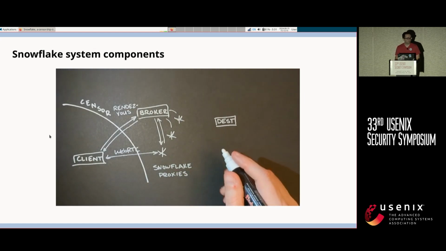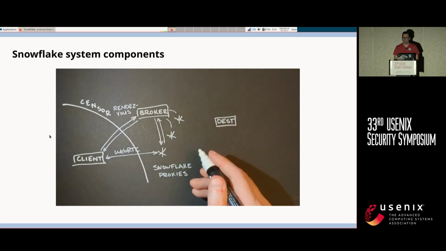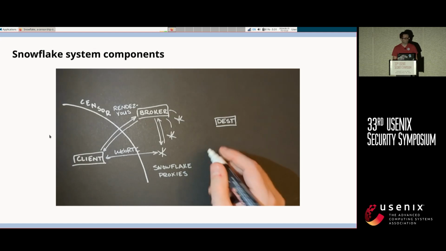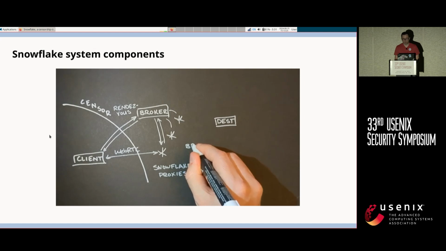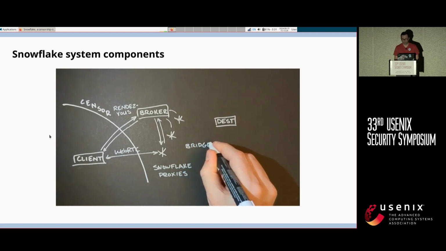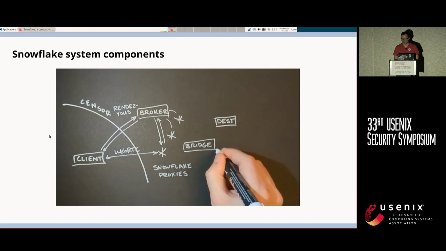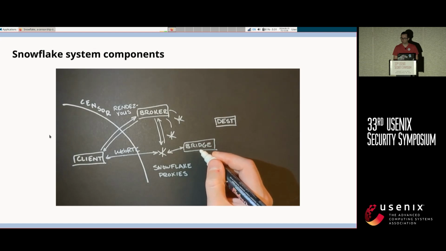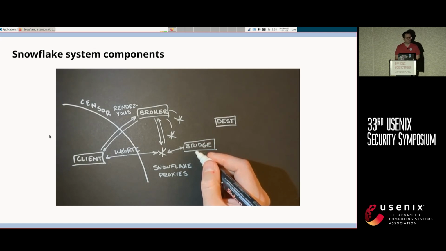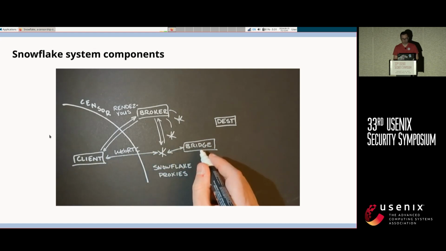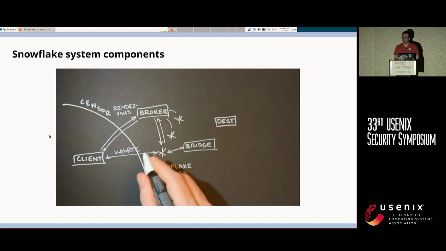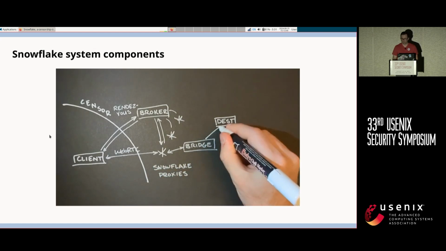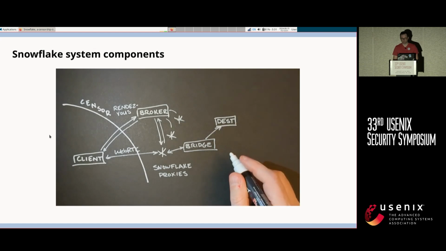Now we're not quite ready to exit client traffic to the destination just yet, and the reason for that is that these Snowflake proxies are untrusted. Anybody can run one of these proxies. We don't trust them to be in a position to monitor client traffic. So instead what we do is we introduce another node here, we call the bridge, and this is a long-term permanent server at a stable address. And as the Snowflake proxy connects to the client, it also connects to the bridge. And what we have here is an end-to-end encrypted connection between the client and the bridge. The Snowflake proxy in the middle just copies ciphertext bytes back and forth. And now at this point, it's the bridge that actually exits the client traffic to the destination.